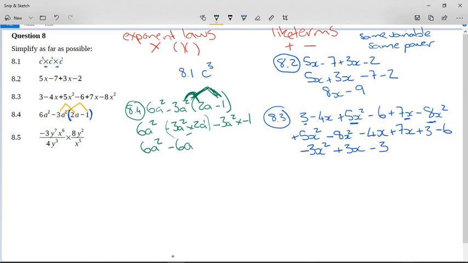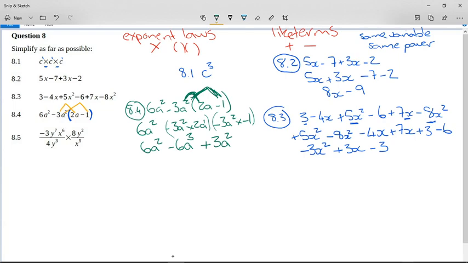This becomes a cubed, because if the bases are the same and you are multiplying, you add the exponents. And now if we look at this last one, minus 3a squared times negative 1, negative 3 times negative 1 becomes positive 3a squared. And then we could think, oh, look, I'm finished. However, we are not finished.